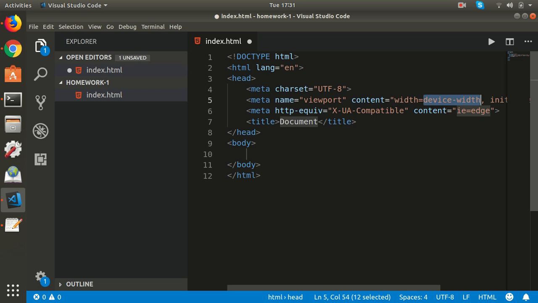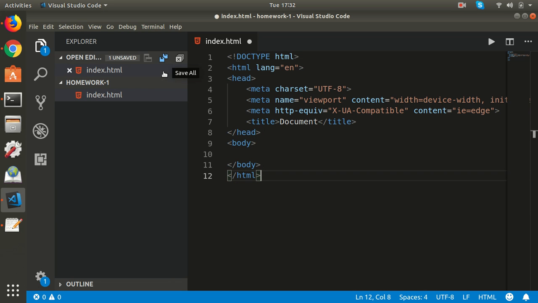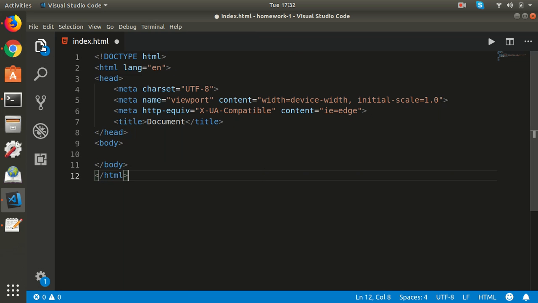So as you can see, I already have the basic code, that is doctype HTML, and then we have the HTML tag, then we have the head plus the meta tags. Now for the title, let me close the Explorer so that you can be provided with a better view of my file.